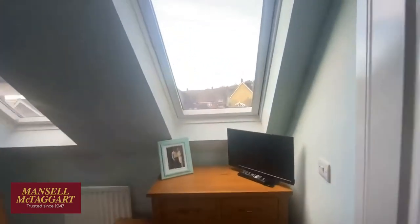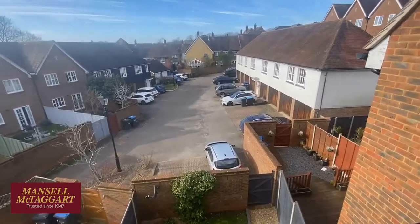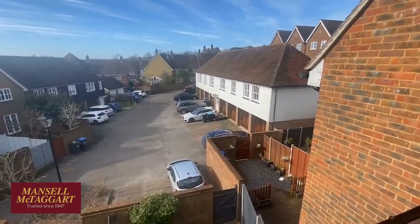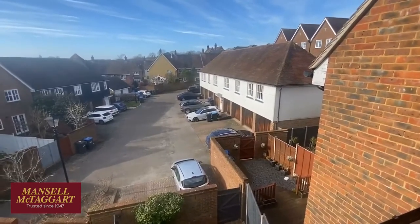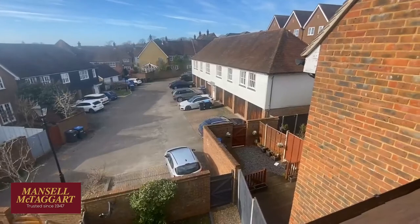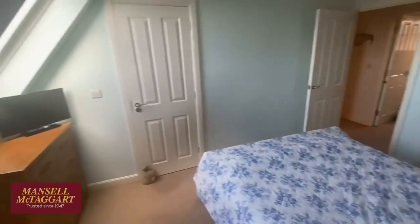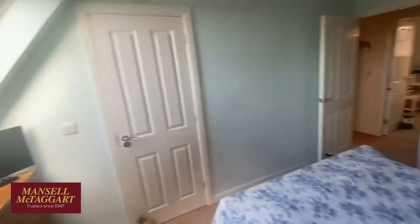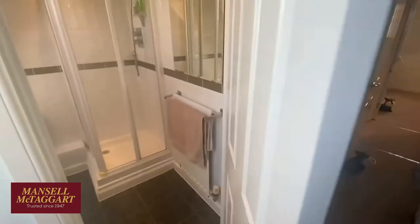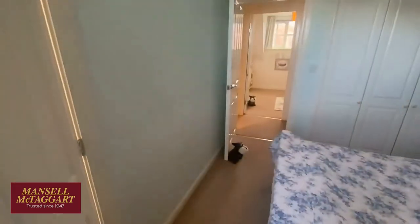This one has the big Velux window — pulling it down gives you an idea of the view. You can see where the garages are on the right-hand side, with some little mews coach house flats — two two-bedroom flats above the garages. Your garage, I think in most cases, is leasehold, and that will come out in the legal process. It's the second garage on the right. You can park in front of it and there are some visitor spaces around there too. Thankfully you're in a part of the village where parking is not a problem, and the village square has loads of parking. The Velux has blackout blinds so you can close those easily. This bedroom also has an ensuite — again spotlessly clean with a Velux window and a shower.